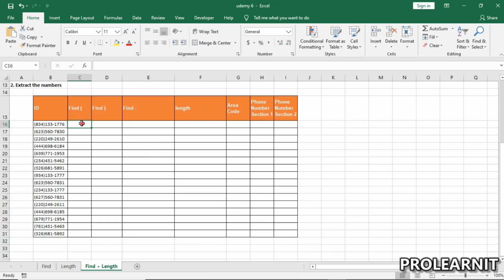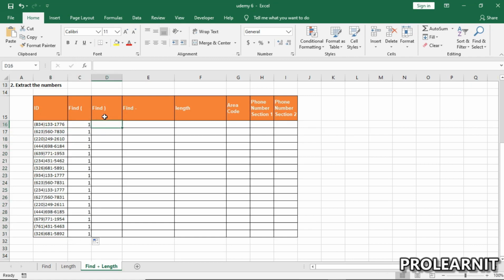At this juncture, first of all, we want to find the open parenthesis. So I'm going to say equals, and I'm going to type in the function find. I'm going to open up my bracket. So what am I trying to find? I'm trying to find an open parenthesis, so I'm going to put it inside a quotation mark. I'm trying to find it in this particular product ID. So I just have to close my bracket and hit enter. That's basically what I have. I come to the bottom right and drag to the end, and I can see that all my open parentheses exist in the first position of each and every one of these texts.